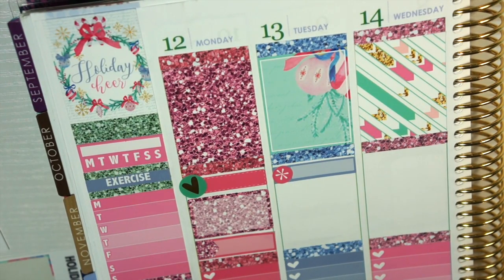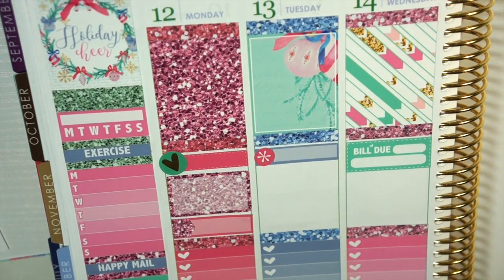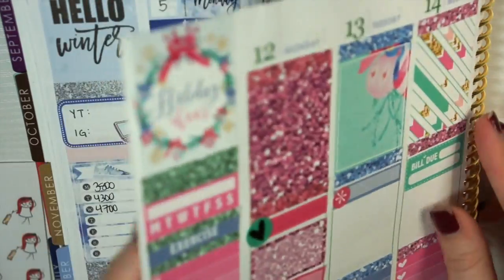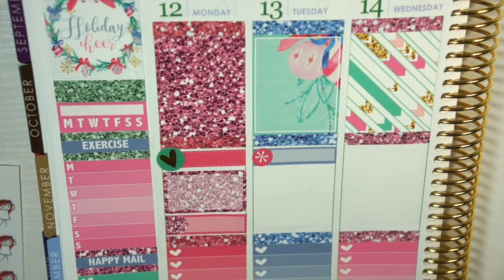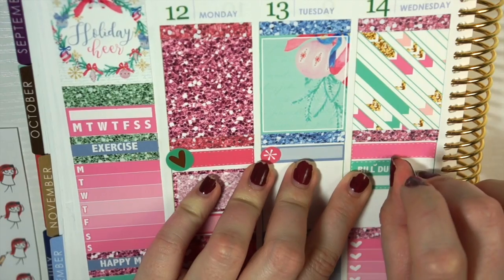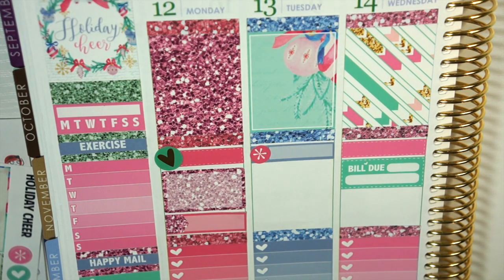And then Wednesday, I do have a bill due. So I'm gonna go ahead and put that down. And then I need to pack. And I have these from Pumpkin Paper Co., these Terras. Oh, I'm also gonna do a video. I'm gonna put the video down first. Then the bill due. And then I just need to pack.